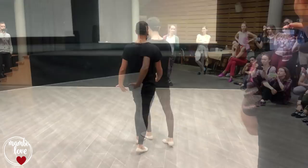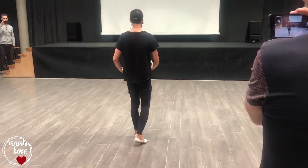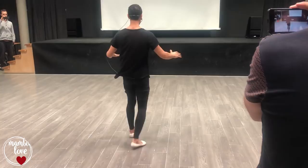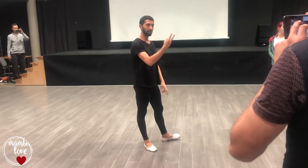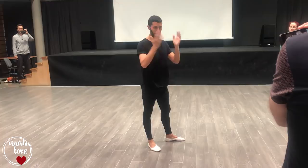1, 2, 3, 4, 5, 6, 7, 8, 1. Again, 2 again, and 3. Nothing happens. 5 and 6 and 7. Oh my God. 5. Here we know. 5, 6, right? So the single implies that there is a double and a triple and more. The basic right turn implies nothing else. It's just the basic right turn.